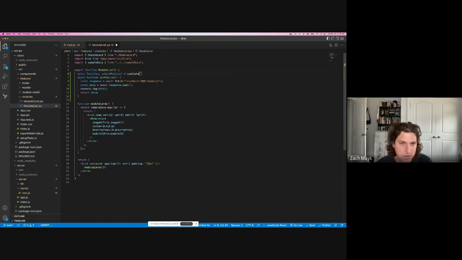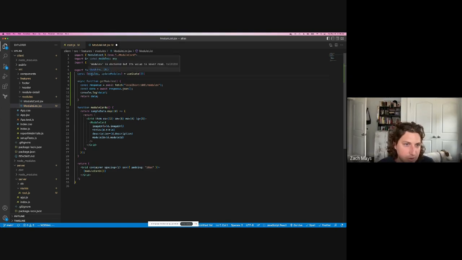It probably makes sense to do an empty object here, just because eventually it's going to be an object that has that module's key in it, and so it might make the code a little bit cleaner just to have it be an empty object. You could do it with undefined as well. So this is where we're going to eventually put the data we get back from the API.